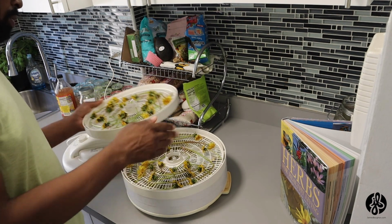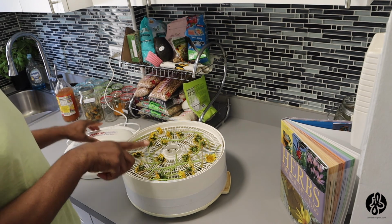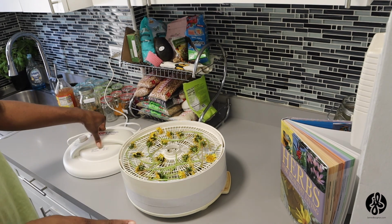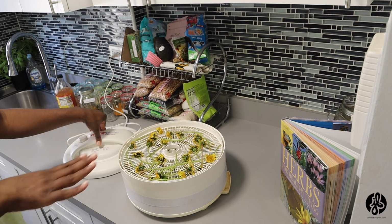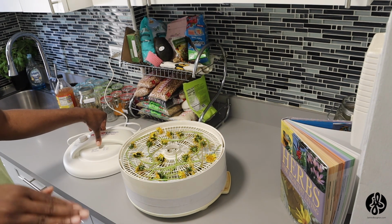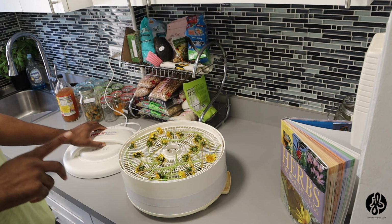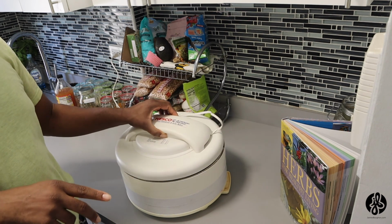And what I'm going to do is, for my next step in dehydrating, I want to make sure, first of all, I'm killing germs. But I don't want to do too much, and I don't want to be extreme. And to be honest, you don't have to go this route. But this is more so if you want to be safe. At least for me, I want to be safe. So I'm going to put this on here.